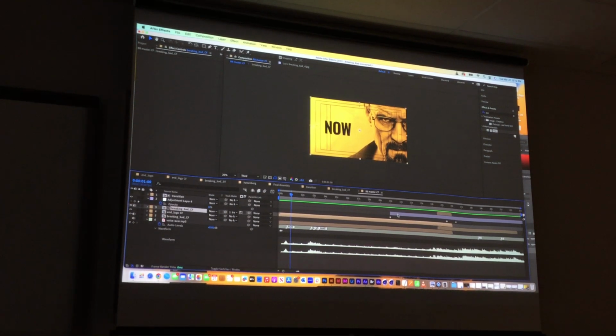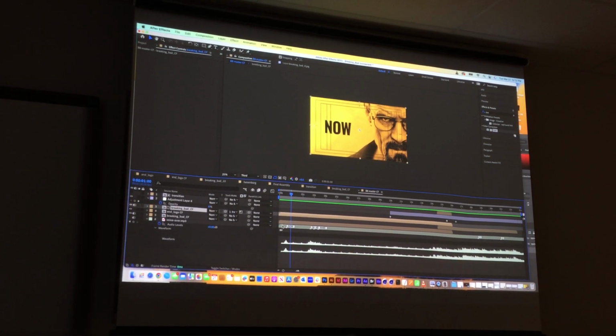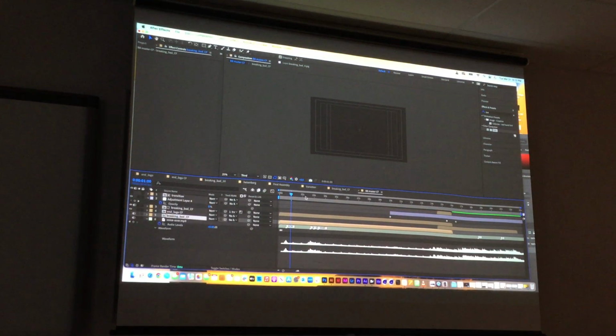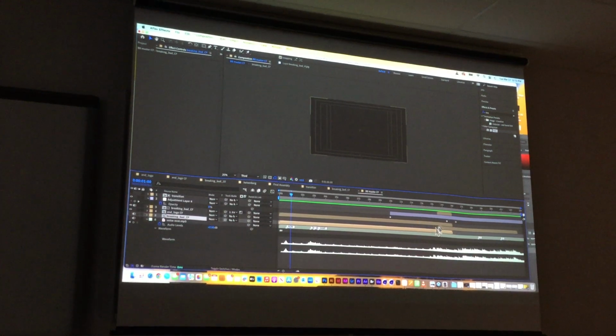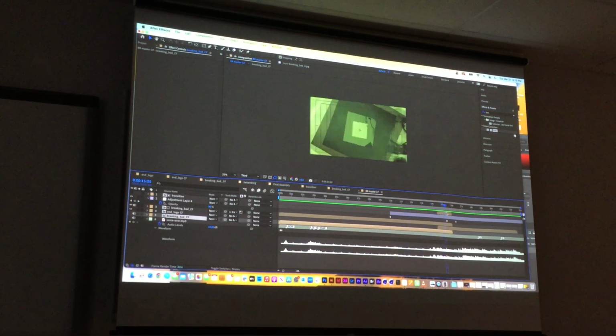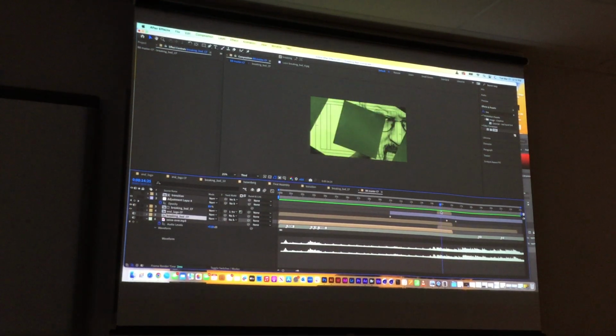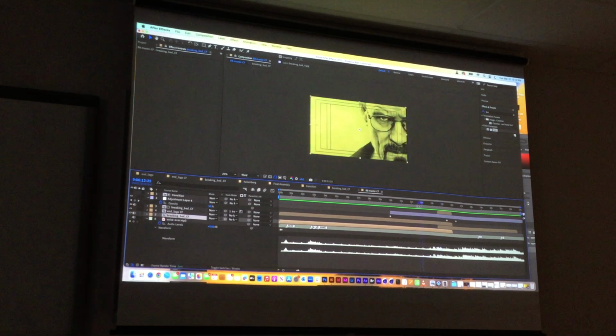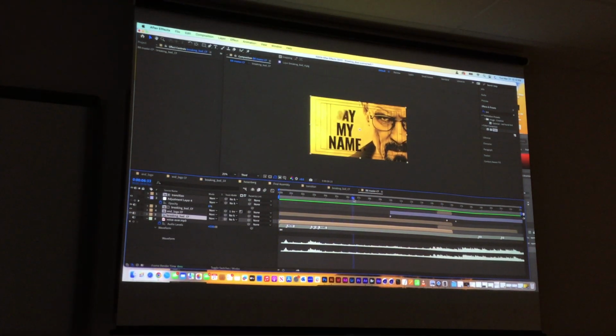once I added the track mat to this section right here, if I turn off this one right here, there's nothing there, okay? Because I already have the track mat applied to it, so it's just seeing everything as black right now on there. Nothing's gonna happen until that track mat comes into play. So I need this layer underneath it that doesn't have the track mat on it to start working. So it goes all the way through.